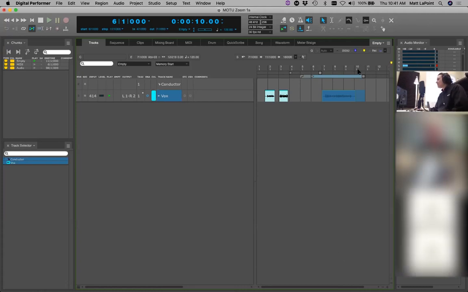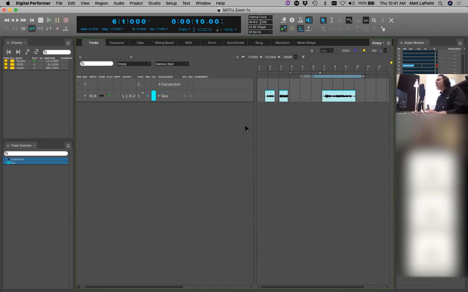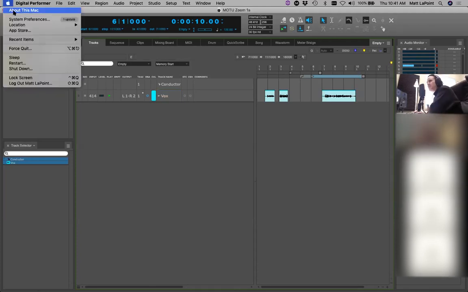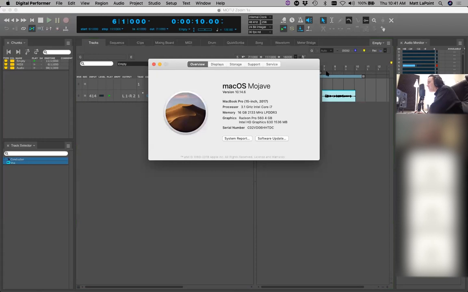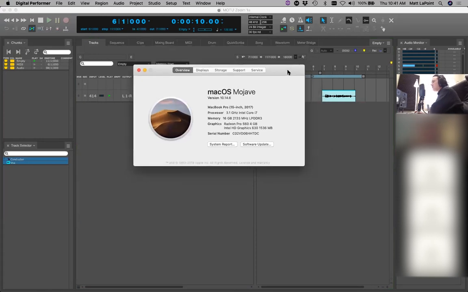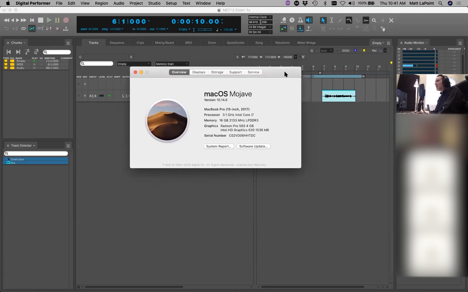What platform, what Mac do you use? Okay, so a little about my system computer. So this is a Mac. This is running Mojave. By the way, DP will run on Catalina 10.15. We're actually working on some more updates for it, but generally it's working very well, and guys are running new computers on 10.15. This is 10.14.6. It's just a Mac Pro 2017 i7, 16 gigs of RAM.